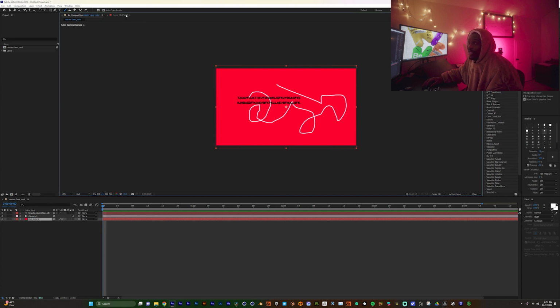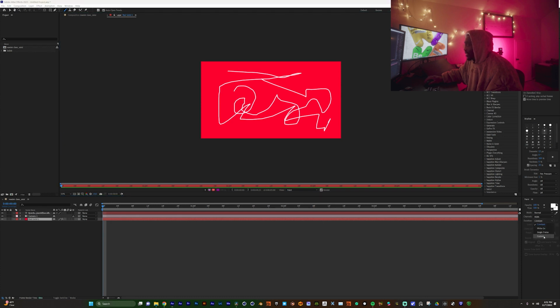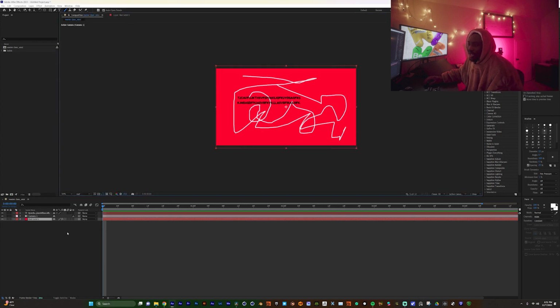But if I go back again to the layer, you can see I'm able to use my brush right there. And you can change the size, you can change the softness, you can even change the duration, and there are different types of however you want your brush to react, but we won't go into that for now.